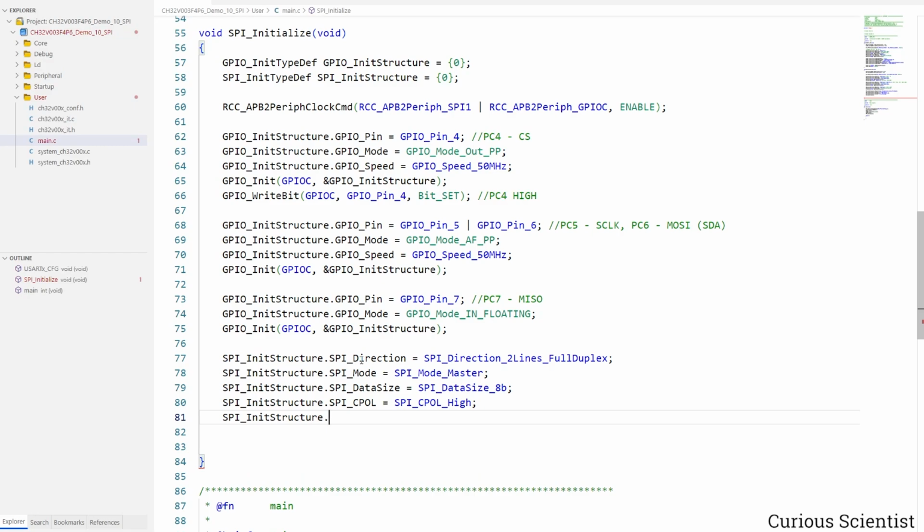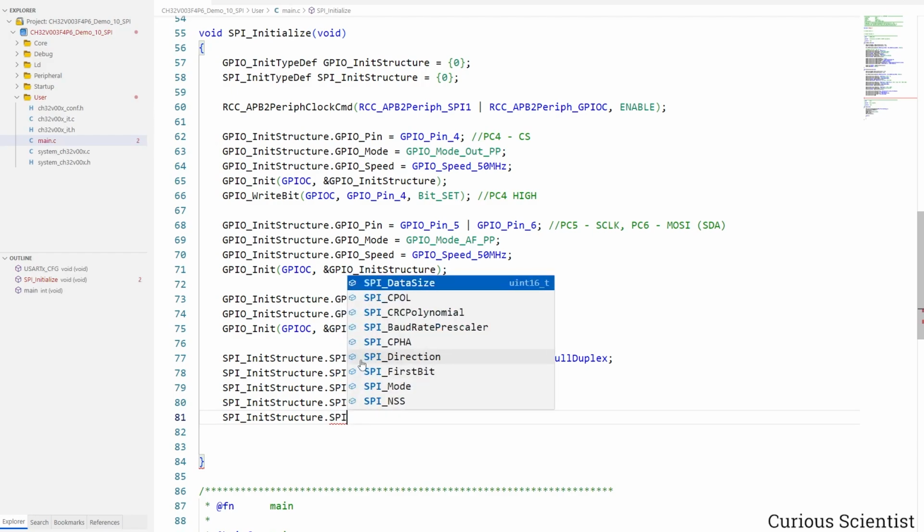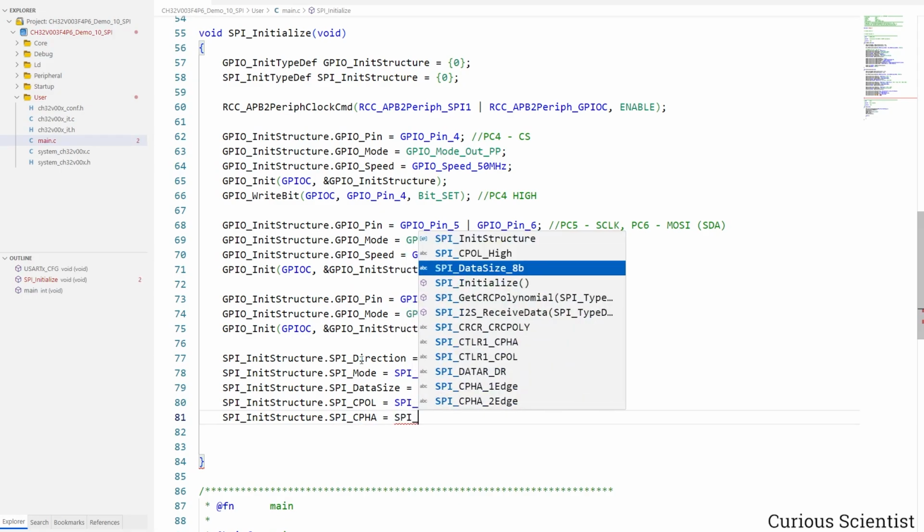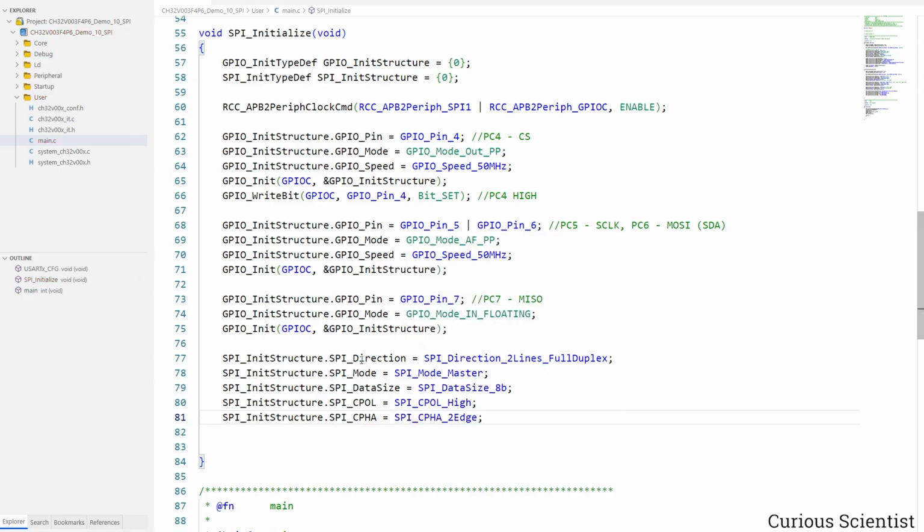There's nothing to explain here, but again, you always have to check the datasheet of your specific peripheral. In this case, it's the datasheet of the accelerometer, and that suggests that it has to be like this. And then we have the phase, of course. So that is SPI CPHA, and that has to be this one, which means that the second clock edge is used to sample and shift the data. And that is when the second clock edge goes from low to high. And this is again to fulfill the requirements of the accelerometer.